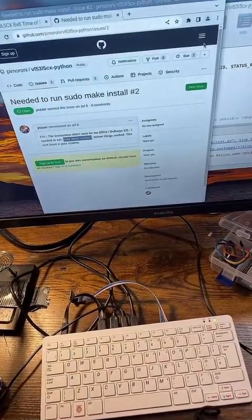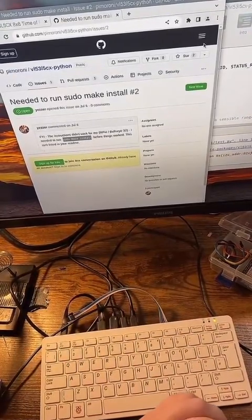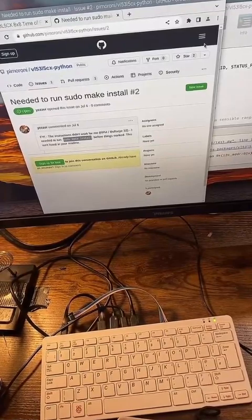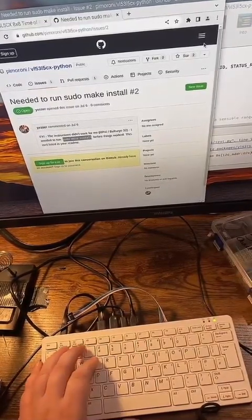So there we go. All my sensors are now working. I've got all the software installed. So that works nicely. And for that time of flight one, I've got some updated instructions to write and publish as well. So now what I've got to do is work out how I'm going to combine all of these into a single board and address them from my Raspberry Pi.